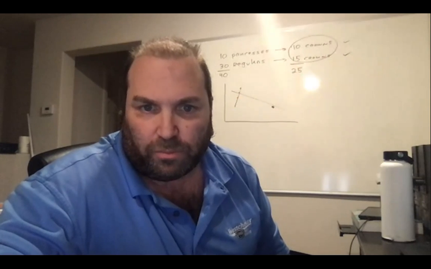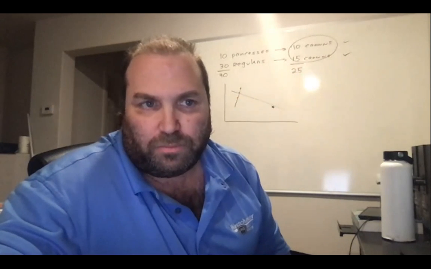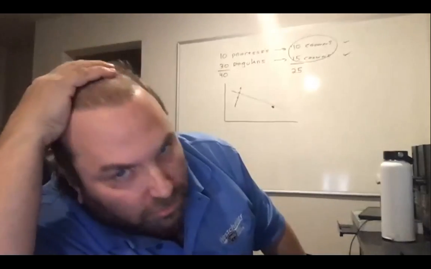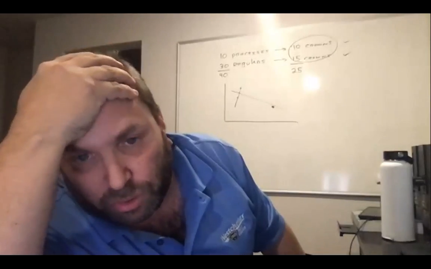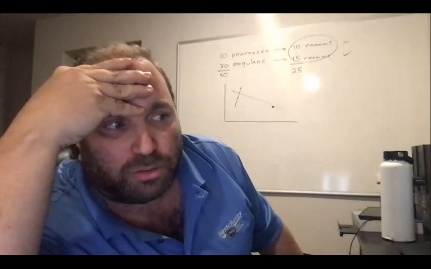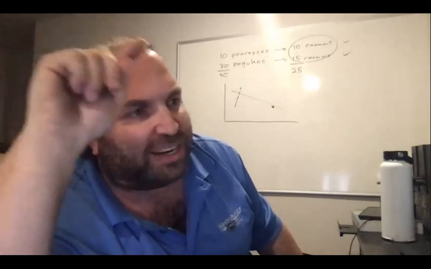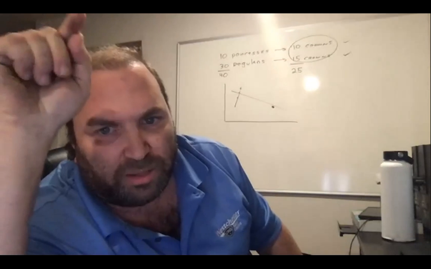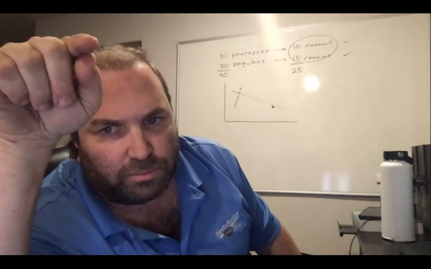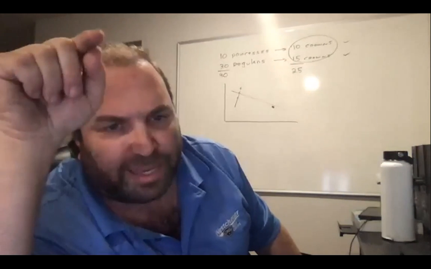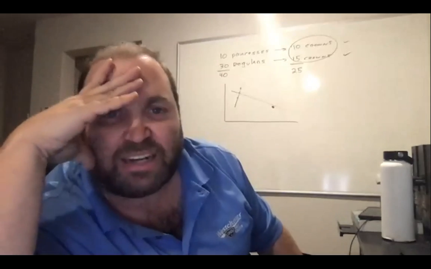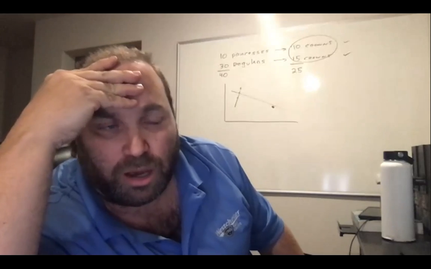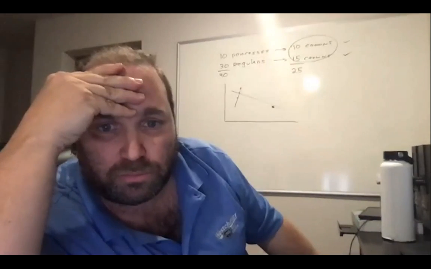Correct? I don't really understand. I was looking at the 25. No, but you have to start with your given. Given a princess, how many of the princesses are wearing crowns? Yes, 10 out of 10, right? Of the 10 princesses, 10 of them are wearing crowns. Okay, does that make sense?